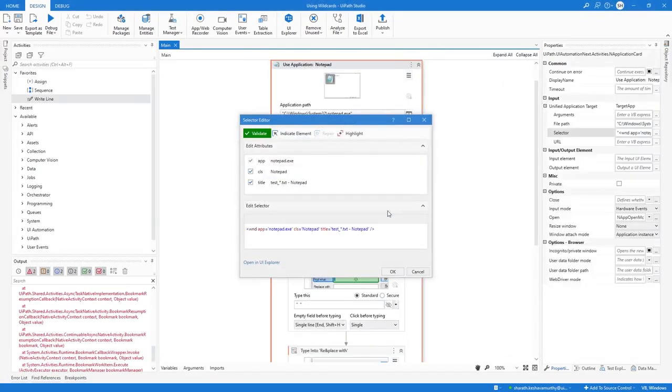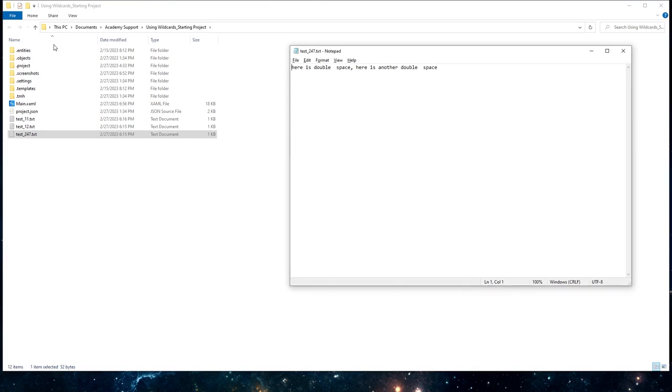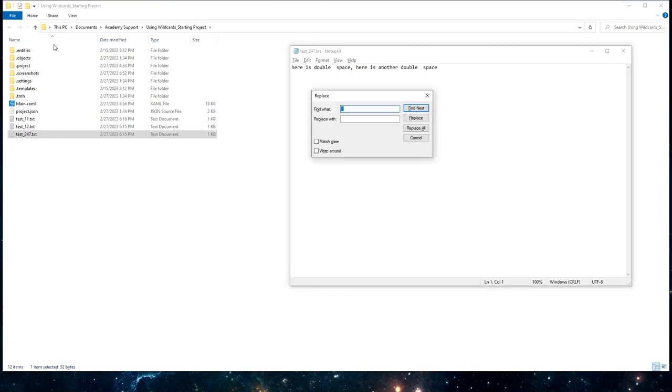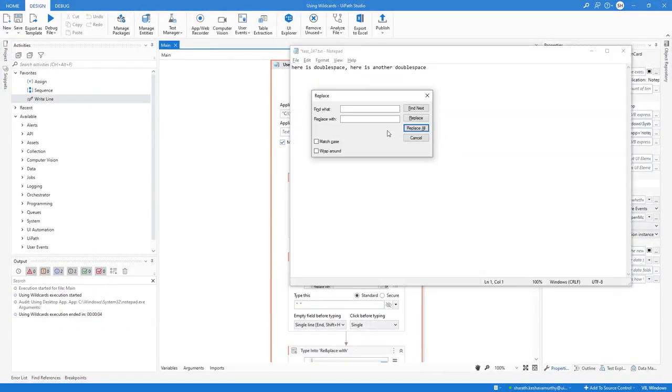If we look at the selector now, we can see that the characters in the title were replaced by an asterisk, and we received the validation for it as well. This illustrates the use of selectors with wildcards. An asterisk replaces 0 or multiple characters, while a question mark replaces precisely one character. Let's run the project again. It is executed successfully this time.